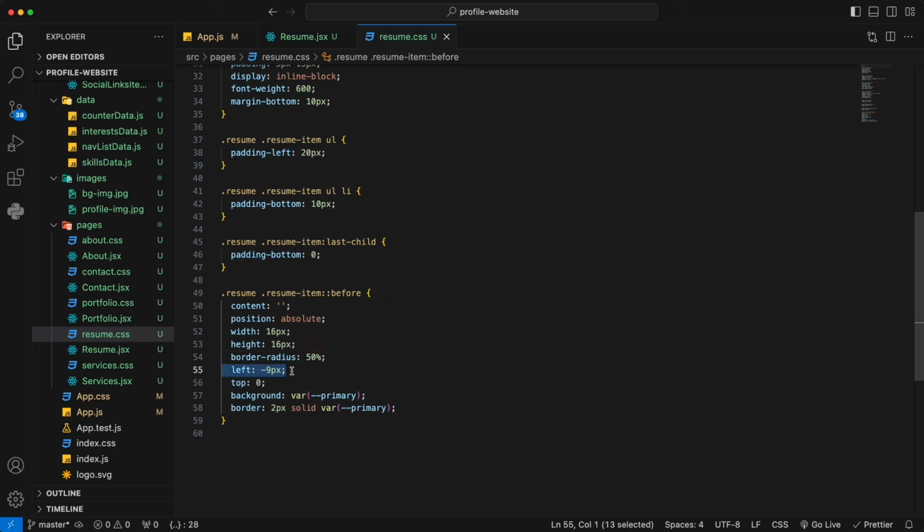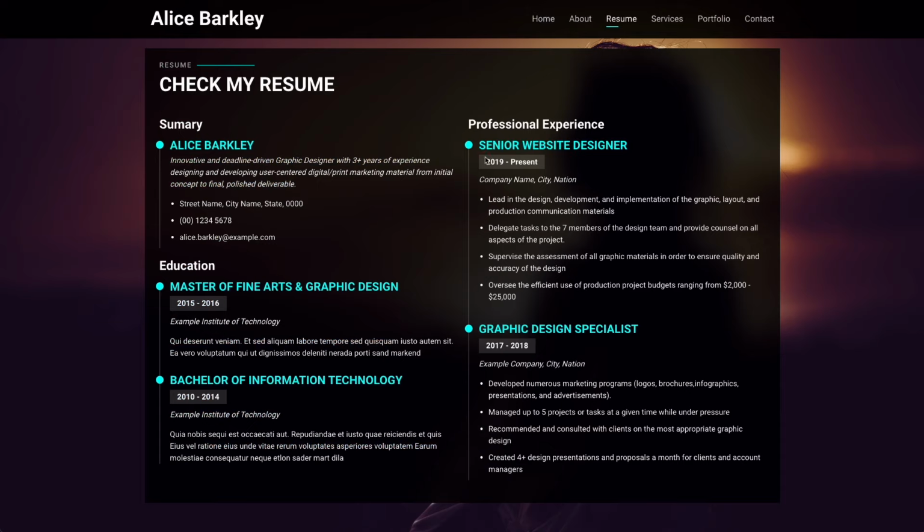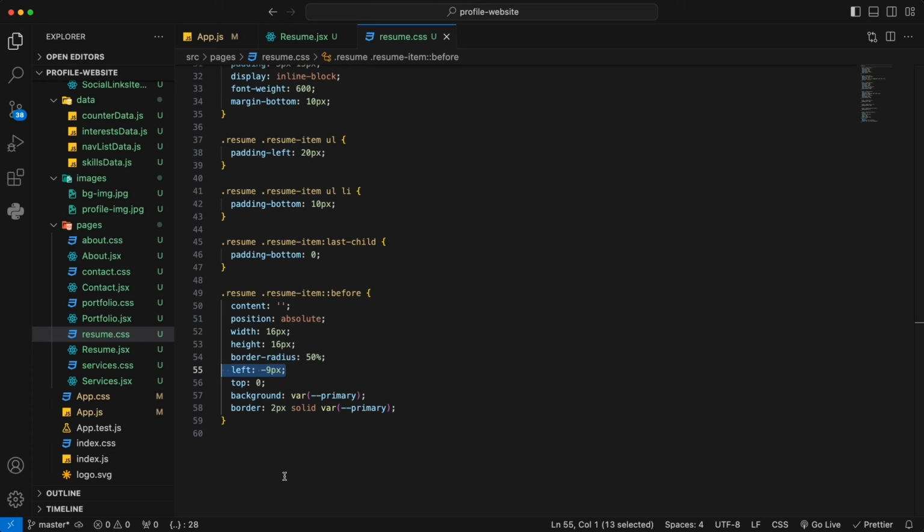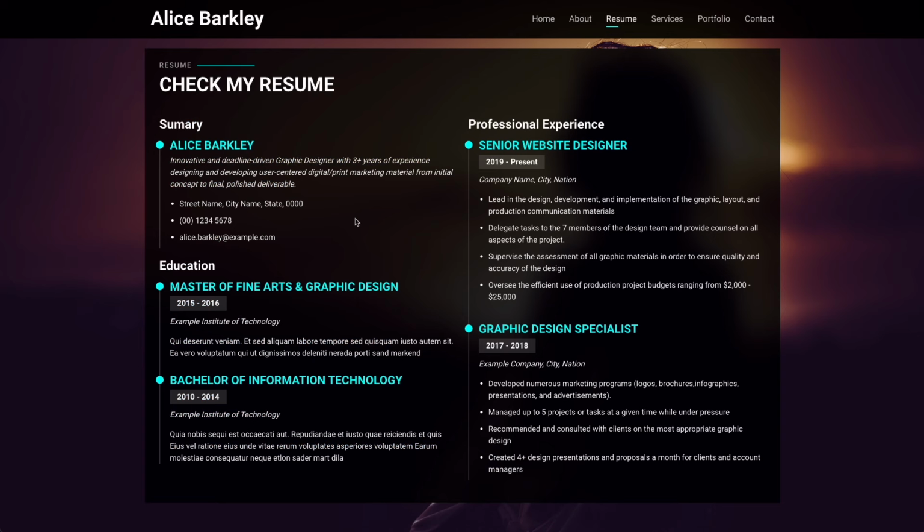And then left 9 pixels, so that's why it's on the left-hand side. And then with the background color and the border all set to the theme color. Alright, so now you can see, as soon as we paste those in, this resume page looks amazingly beautiful, like a real paper. The potential employer seeing this, the color and the design theme and the background, the entire theme, will grab their eyes directly, right? They will have to look at in details what's going on with your education track and your career path, okay?